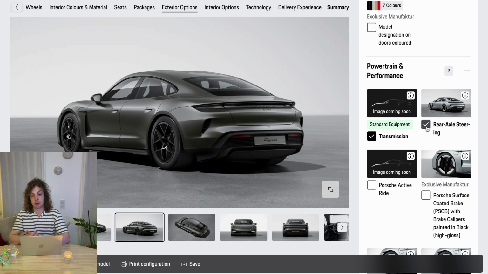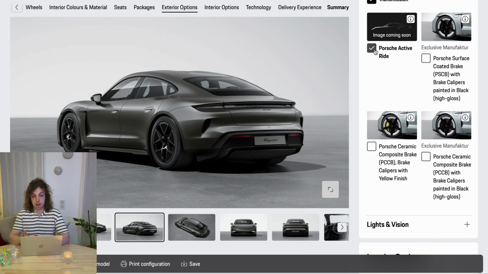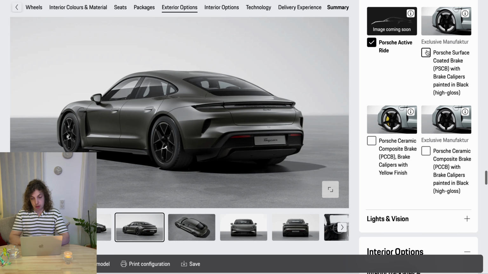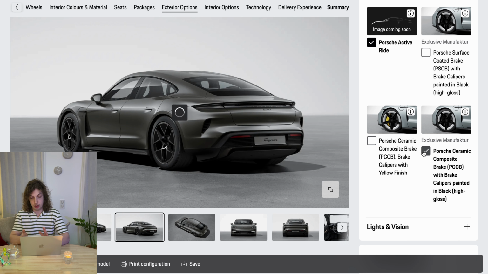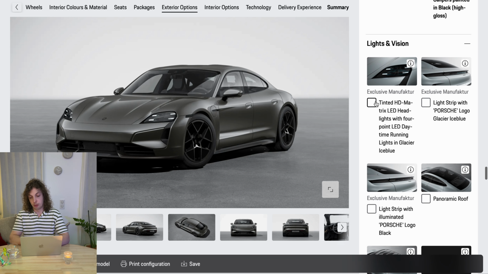Rear axle steering, already told you that at the Cayenne, and on probably every other video that is following, I'm going to say choose it. It makes parking so much easier. Porsche Active Ride, always nice to have more options for your ride dynamics. The panoramic brakes, also going to use them. They're holding even longer with an electric car because it reincorporates lights, always a tinted version.